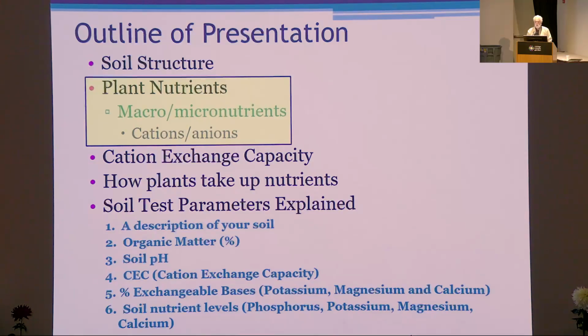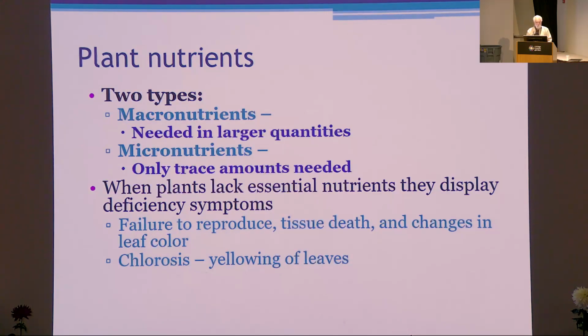All right, what about plant nutrients? There are two types of plant nutrients, the macro and the micro. You can think of the dahlias out on the table there. We've got the macros, and then we have that table of little tiny micros. Basically, the distinction here is that the macronutrients are needed in large quantities, whereas micronutrients are necessary, but only in very small quantities.